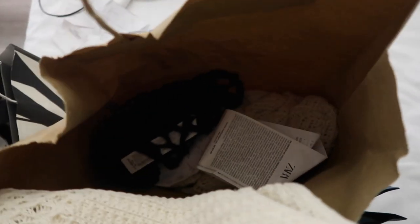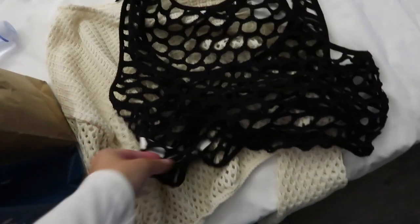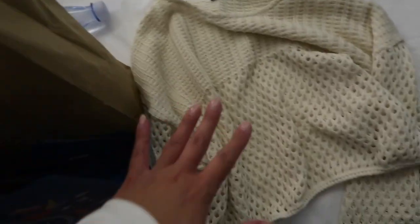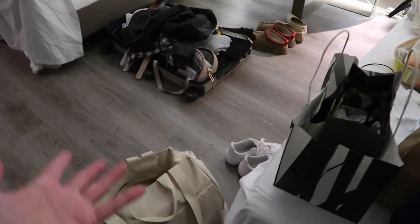And then in here, I scored on some outfits for Coachella, because you know me, I'm always thinking ahead, and I just got like these crochet tops. I was telling Angela that I was looking for crochet stuff in California online, and they were charging so much for it. And then I walked into the Zara and H&M here, and it was just crochet everywhere for so cheap. So got some stuff for future events, and now it's time to start packing and trying to squeeze all of this into literally just these two things. So I'm gonna magically make it work somehow.